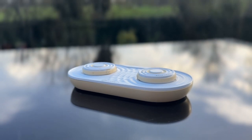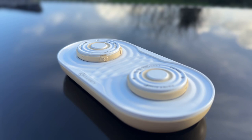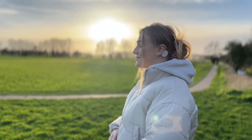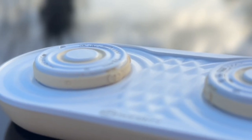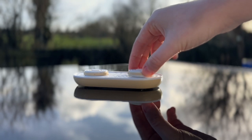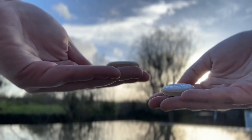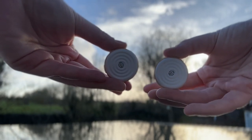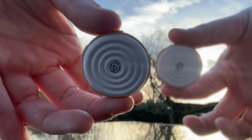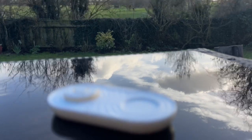You might be thinking, well what makes Teniriti G1 different to any other white noise machine? Teniriti G1 uses bone conduction technology. This means that it introduces white noise into the ear via the skull. If you're using a white noise machine that isn't anywhere near your ear, you might find that your perception of your tinnitus is louder when you have your head on a pillow. With the bone conduction nature of Teniriti, you will always be able to hear the white noise.